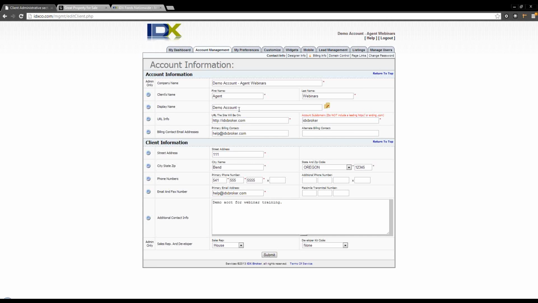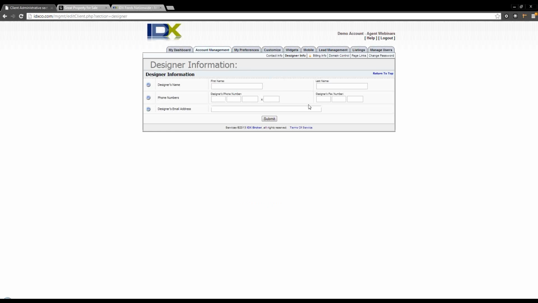But you can always change your display name if you want, for instance, your company and then your name to show up, or however you want that to show up. You can also copy from first and last to get that in there. So you do have control over that. And then you have address information. You can update that as needed.